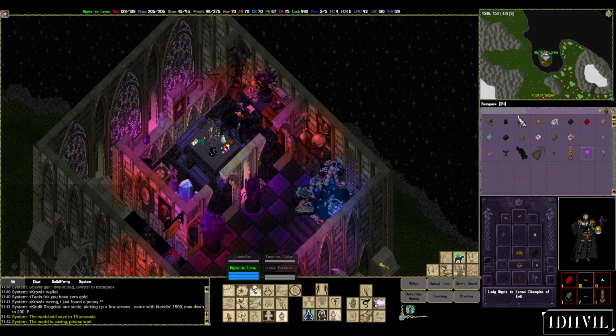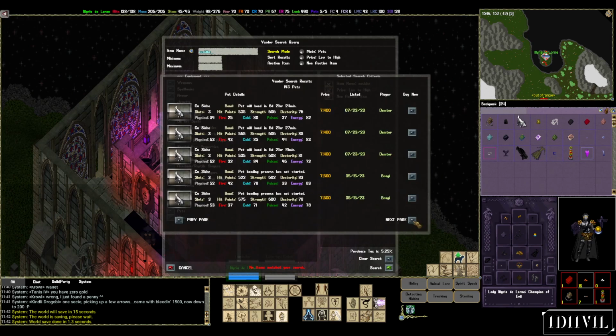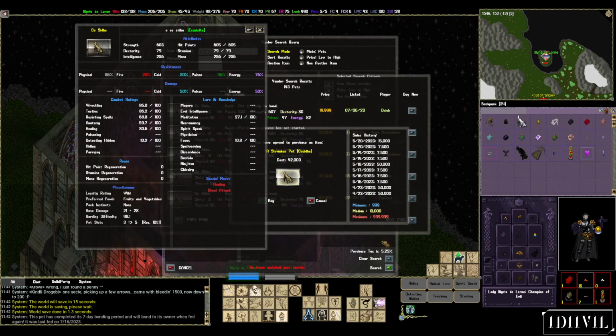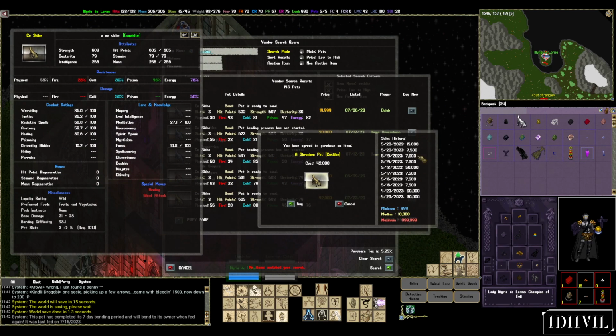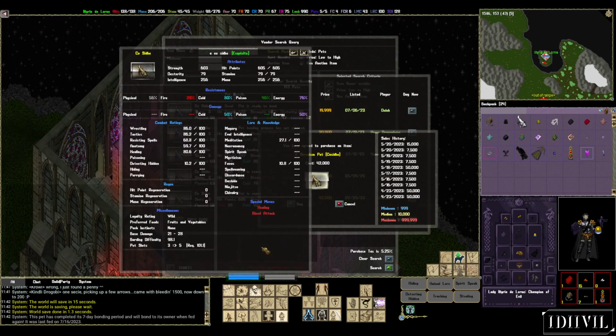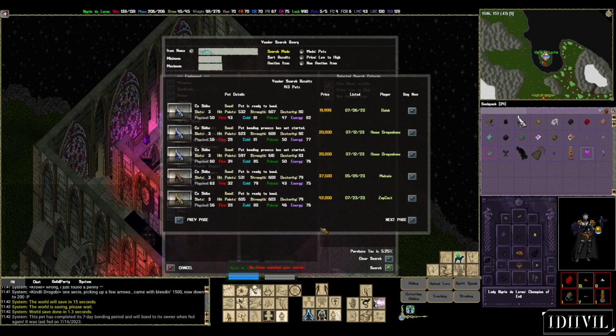So now we search for, without spaces, Kushi. And then you get the whole gamut of different Kushis. You see the slots, the stats, hit points, strength, dexterity, price, who's selling it, and when they put it up for. And of course, if you go to buy it, you get that fun little animal lore gump that appears. You see the sales history. You get pretty much everything you could possibly need to know about your pet.